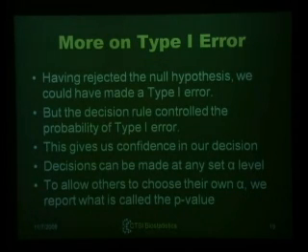So, as a reporting device, what we often do is rather than set an alpha, we say, all right, can I give a number out of my study that will then allow anyone else that's reading this study to make their decision at whatever alpha they want to set it at, okay? Now, there is such a number that you can give out of your study, and that is called the p-value, and it's only a reporting device. And I want to talk about that just a little bit.